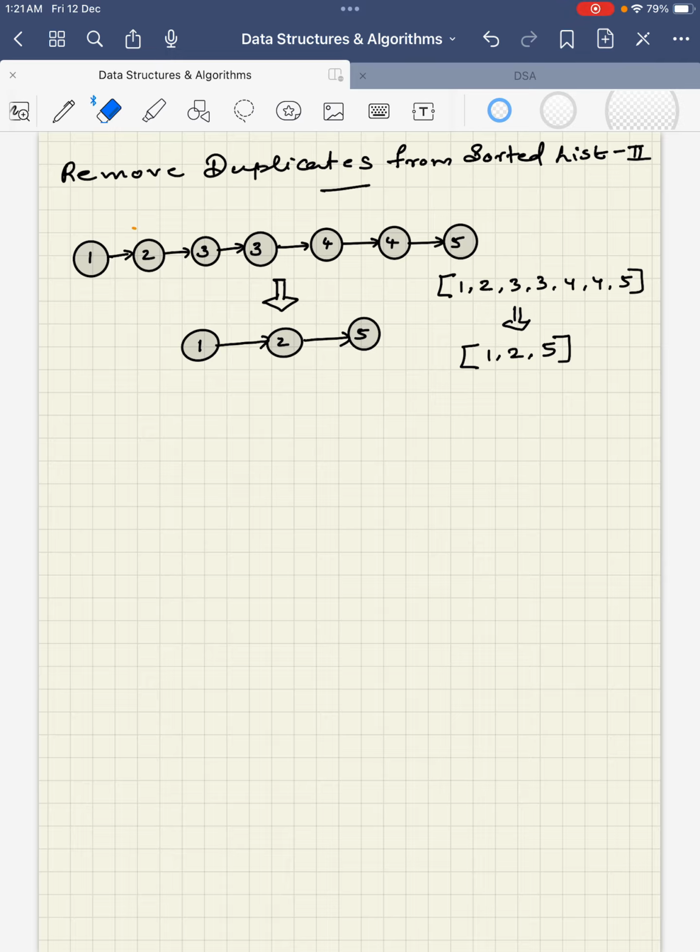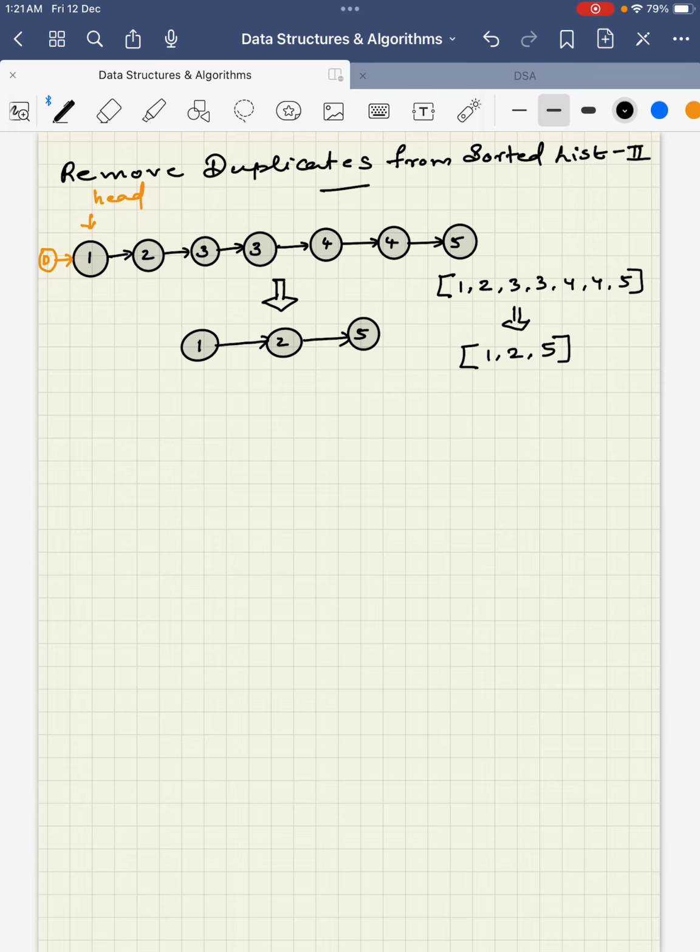So first thing is that we need to arrive up to this point as previous. How can we do that? We can use some experience from the previous problem we have arrived at. For that, at the end I also need to return the head. Initially the head will be here. So what I'm going to do is start with a dummy node. Let the dummy node be here, and I'm going to connect it with the head. So let's try to code, and parallelly we can try to understand the problem.